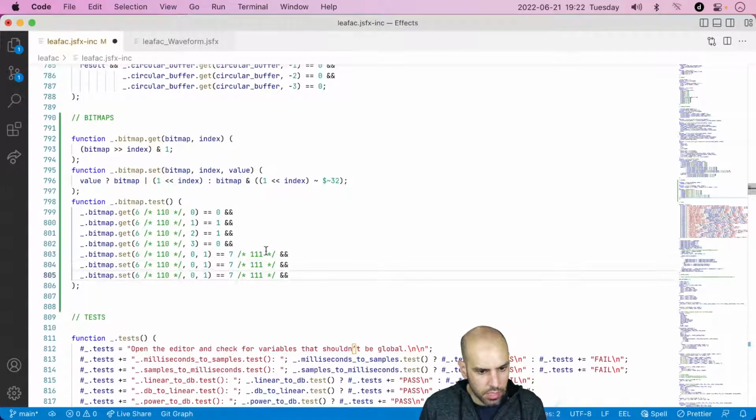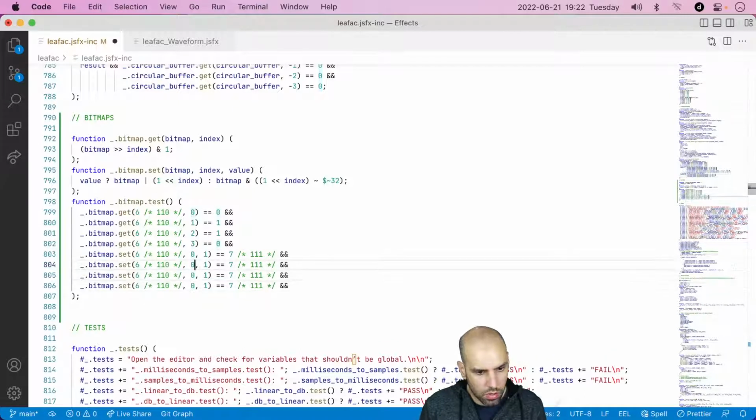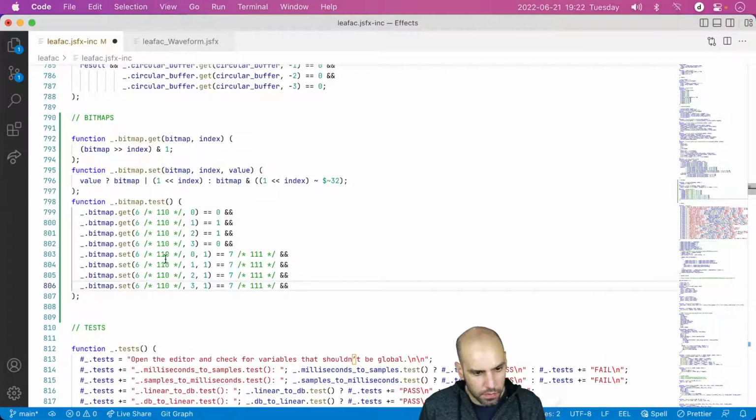Now I will do the same for positions 1, 2, and 3. So in these two cases, I will be setting this position and then that position to 1, so the number will not change, and we will in fact end up with 6.